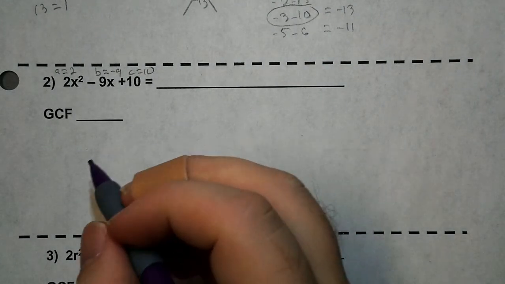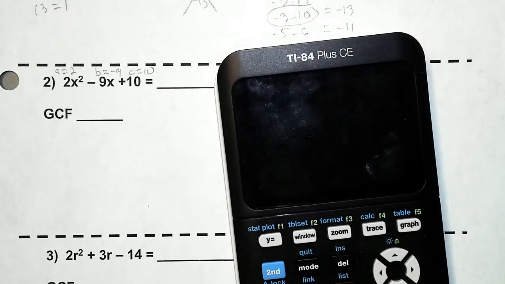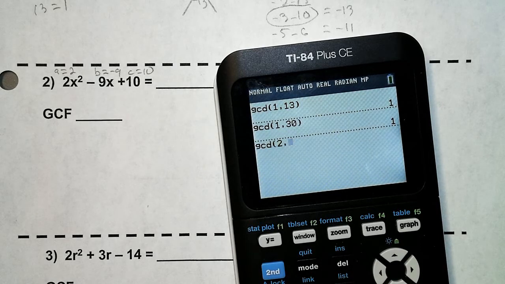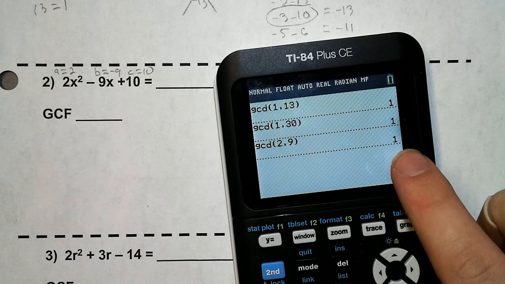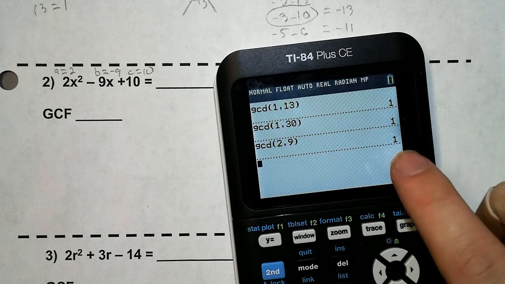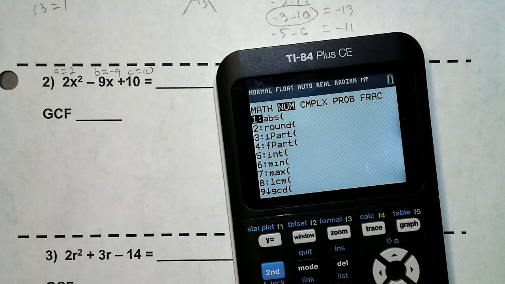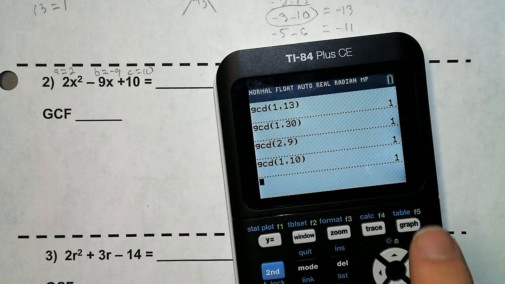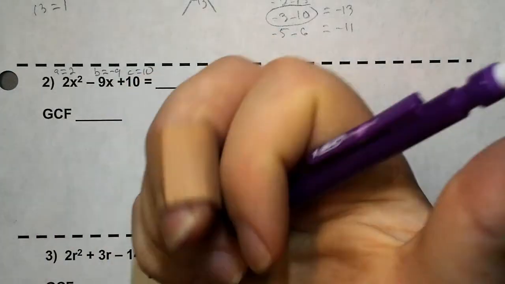If we factor out 2 and 9, and I'm just going to use a calculator on this one, their greatest common factor is just 1. Whenever you get that on your first value, you know your greatest common factor is going to end up being stuck as 1. But let's go ahead and plug in 1 and 10. Also, greatest common factor 1. So the GCF here is just 1.